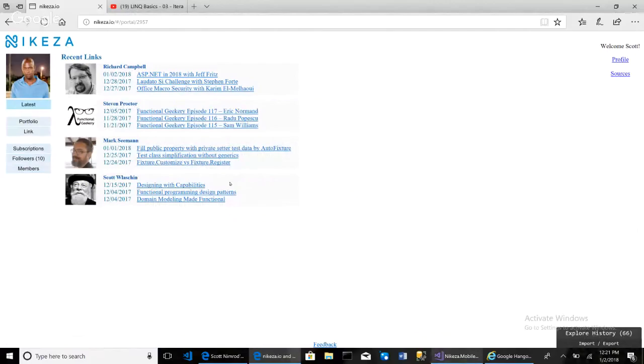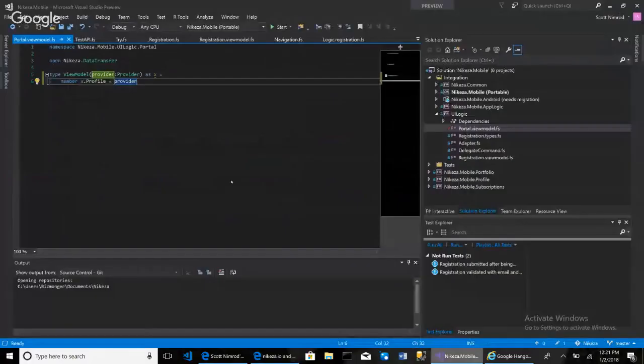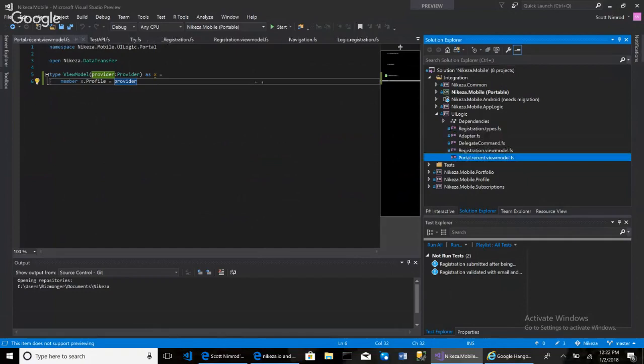So with that said, should we really be calling this portal.viewModel? Or should we call this portal.recentlinks.viewModel? I mean, it doesn't matter to me. Portal.recent.viewModel. I could put whatever I want in here.